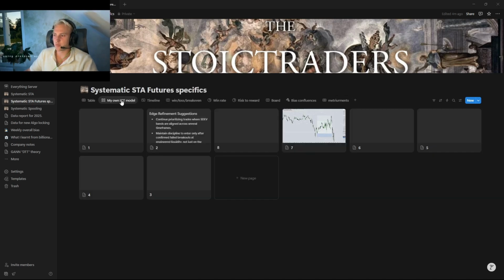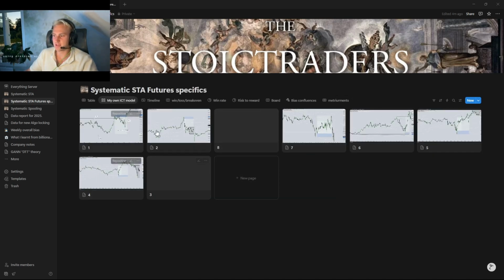Similarly, I would also add a property just seeing pictures of your model playing out. This will of course enable you to simply look at the trade and establish relations much easier. And since you'll of course remember some of the trades you have taken, you remember the price action you traded, you can just click on it and go back and look at the relations, look at the differences.